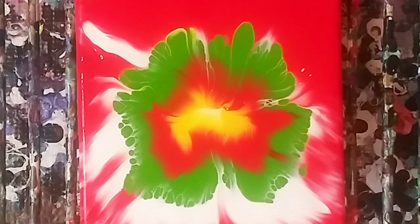I like the way this came out, and I'm happy with it. And maybe I'll give this as a gift as well, because those are the colors I kind of went for today that were most interesting to me. It is kind of Christmassy. I wasn't really trying to do that, but maybe I have Christmas on the brain, the holidays, whatever. But I actually like this paint, and I like the way this came out. I like this technique. I thought that was cool, and I like trying new things, as you know.